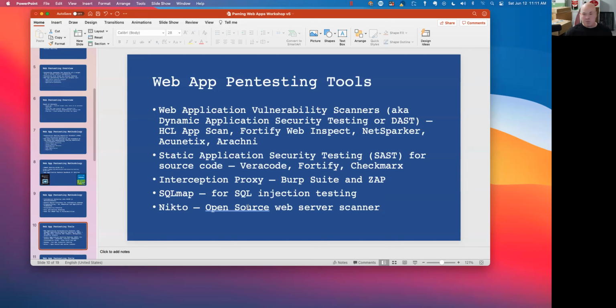And Nikto is a command line vulnerability scanner that works pretty well. I've done pen tests before where I'd run the Nessus vulnerability scanner and Burp Suite, and I didn't find anything, but I ran Nikto and I found stuff with it. So always make sure to use a variety of tools, because some of this free stuff that people kind of laugh about works. Out of anything I've ever mentioned on social media, the tool I've gotten the most questions about is, you still use Nikto? And you use it enough, you kind of find out.